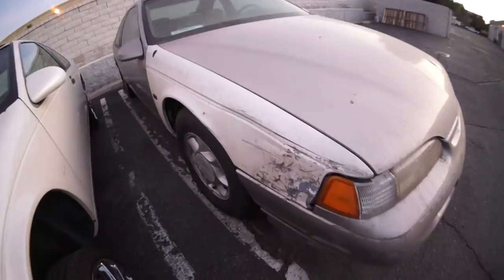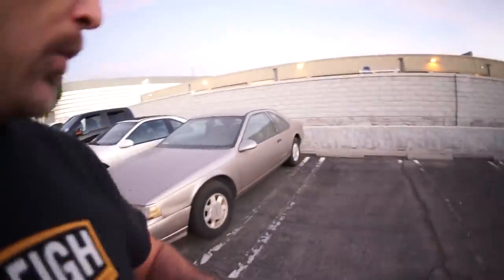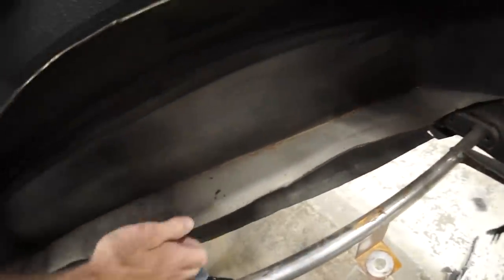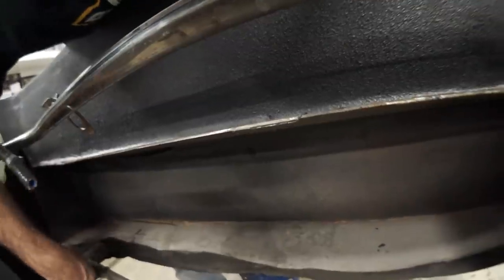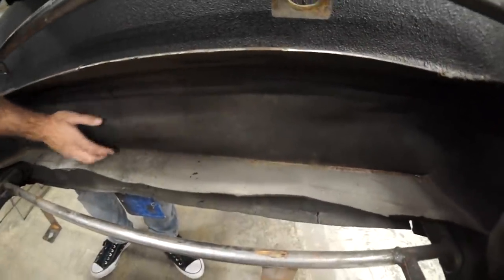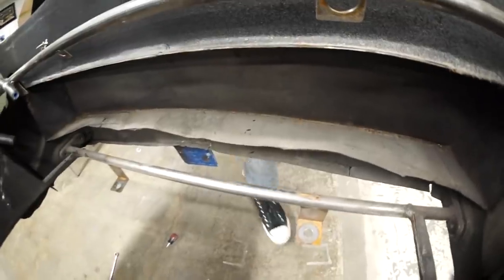Now to this vehicle — this needs to get parked in the Walmart parking lot and left there. What happened back here is there's a ledge that water would sit on, so it rusted this area, and this roll pan got smacked on the floor when it was getting unloaded off a trailer. This factory piece just needs to be chopped out. You see how curved this is? It kind of flattens out right here — it probably warped when it was welded and it'll never be right unless we cut it out and fix it.